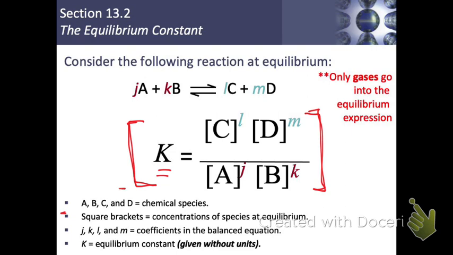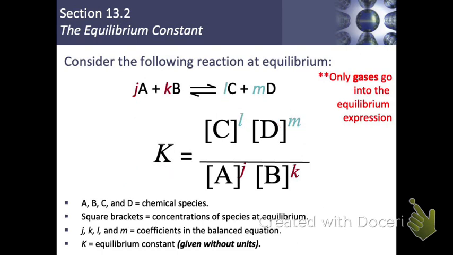Sometimes you'll see it listed KC. I never put that, and your book doesn't put that, but I just want you to see that if you should happen to notice it. KC is your equilibrium constant. Yeah, very good. These are both in different fonts, but whatever the coefficient is needs to become your exponent in the equilibrium constant equation. Okay, so whatever your coefficient is has to become your exponent.